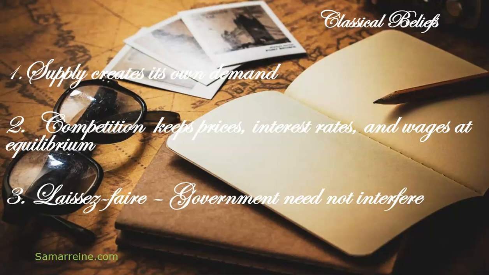And sometimes one might be more applicable than the other. But to me and to many other people, it seems like the buyer is the ultimate, and without the buyer, there's just not going to be any selling. And this is just a position that I take. Now let's look at classical beliefs. There are three main beliefs that they have. Supply creates its own demand is the first belief. Competition keeps prices, interest rates, and wages at equilibrium. And the third belief is in a laissez-faire.